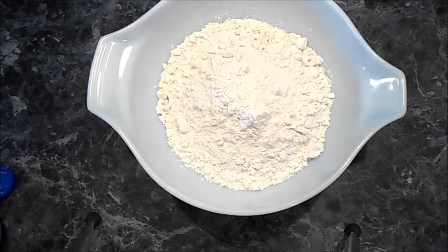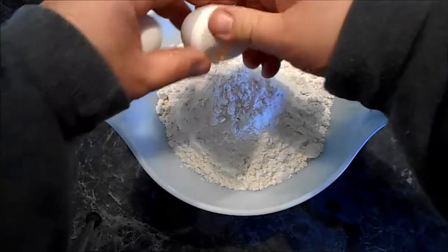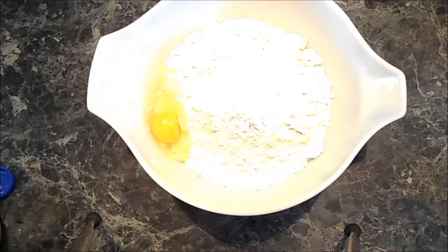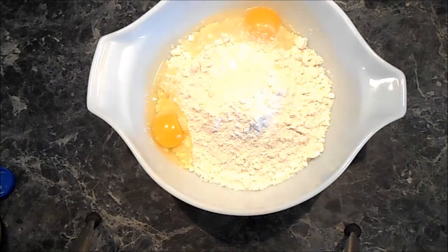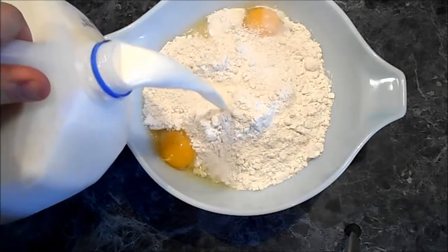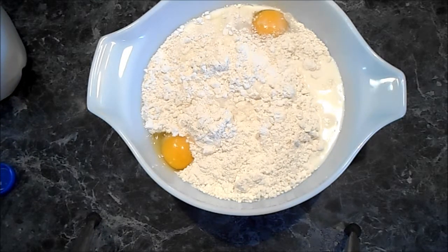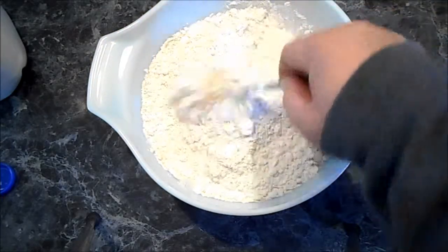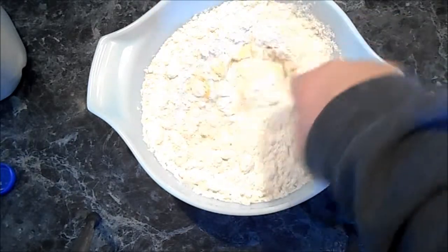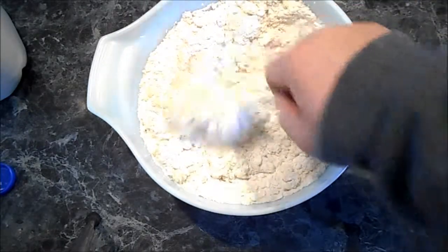So that's a pretty good bunch of flour. We're gonna put two eggs in it — that way it holds it together, holds the biscuit together so it won't be so crumbly. Got two eggs in there. Now I'm gonna put some milk to it. I want a kind of thick batter because we're gonna drop these out. I don't cut them out like some people do — I drop mine out. Some people call them cat head biscuits, but I just call them a biscuit. That's how I've always had them, that's how I've always seen them made.